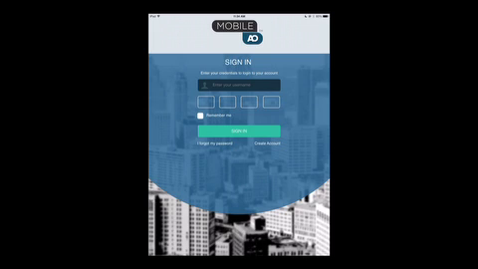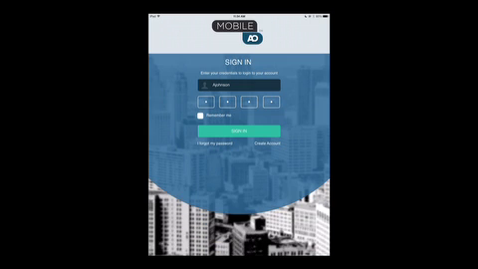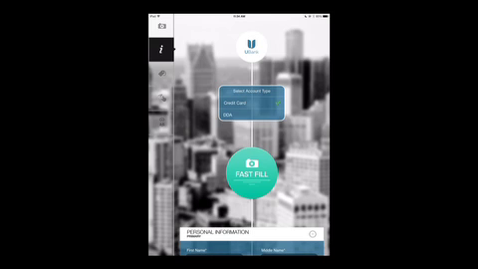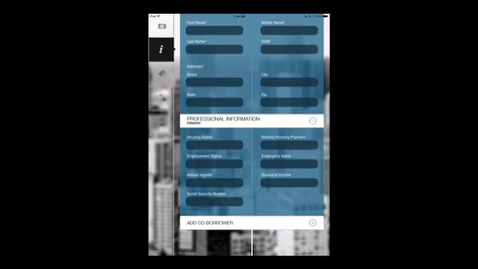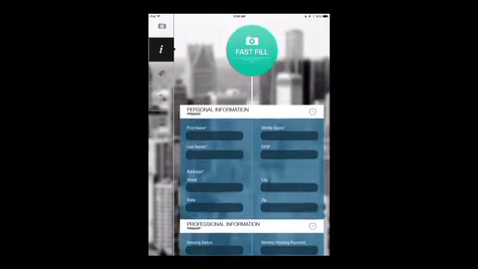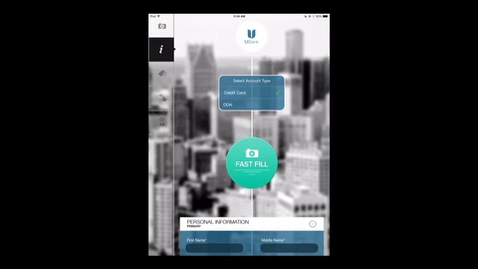Okay. So since Alex is an existing customer, he just simply needs to log in using his quick and secure 4-digit PIN, which he created earlier as part of our dual-factor authentication and registration process. Now, if you want to know more about this feature, you have to stop by our booth later. Great. So as you can see, this is where the credit application process begins. Later on, we're going to show you how every single thing you see on the screen right now can be completely customized to meet your branding requirements.